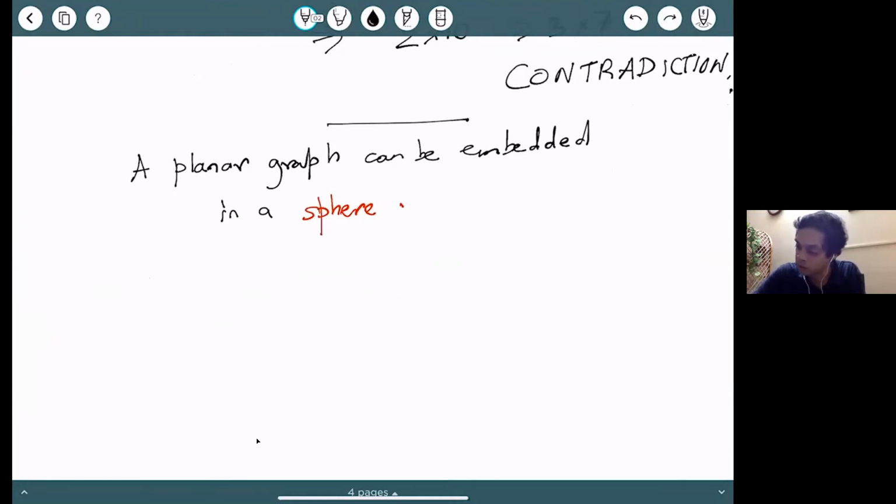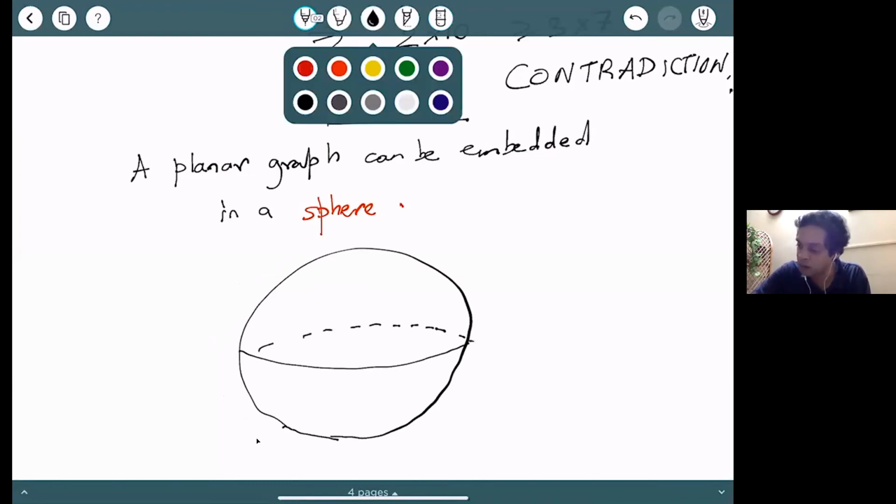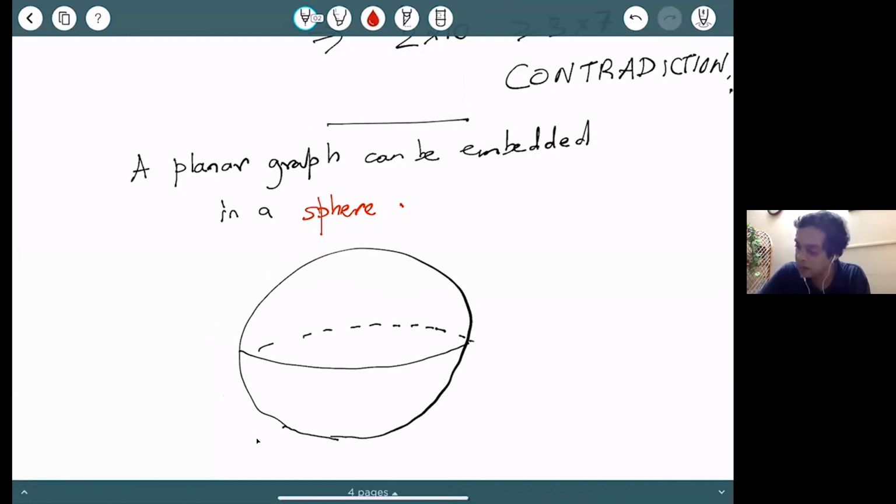Oops, let me try to draw it again. I'm also getting used to this; I can do it better on a blackboard, I suppose. A blackboard is easier to go one round with a chalk. Okay, so that's my sphere, and you can think of the graphs we were drawing on a plane earlier. You can just imagine them lying on this sphere as well, embedded on the sphere. Again, embedded means no edges cross.